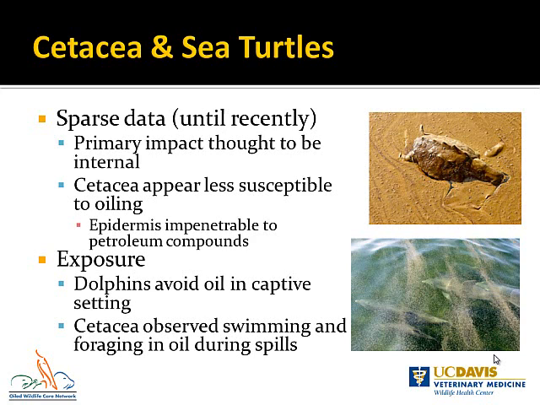Dolphins in a captive setting have been known to avoid oil, so we know that these highly intelligent animals can sometimes swim around the oil or below the oil. And Cetacea have been observed swimming and foraging in oil during spills. The problem with Cetacea and sea turtles is that they're air-breathing animals just like us. So they can avoid oil to a certain degree, but they do have to come to the surface to breathe. If they come to the surface right within a patch of oil, they're going to internalize it, get it into their lungs and internal organs, and that's going to cause huge effects.